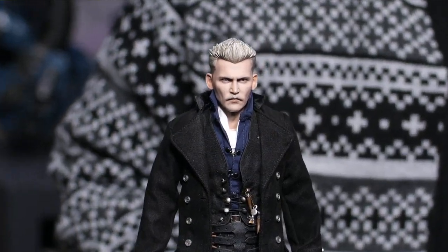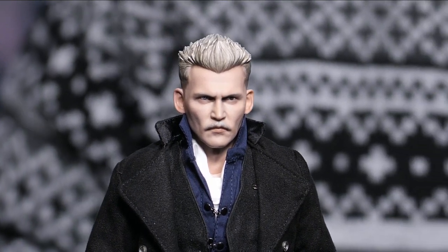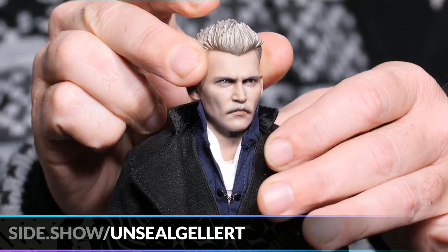Their whole idea with him was that he was charismatic, very rock-star-like, convincing people to follow his cause. That tight, high white almost-translucent hair has been brought on here. The eyes are really well done — he had two different eyes, and that was Johnny Depp's idea. Depp wanted the character to be able to turn on a dime, flipping from charismatic and caring to incredibly violent in an instant.